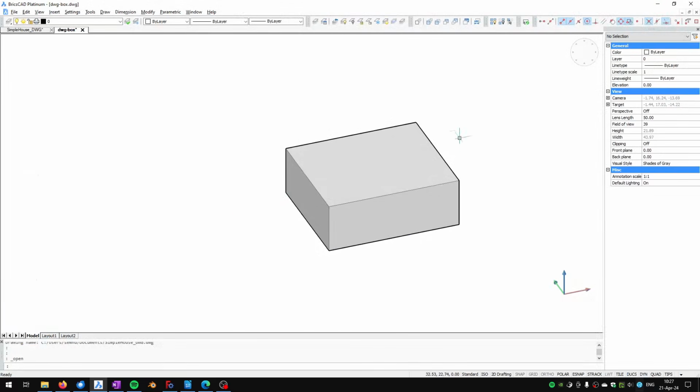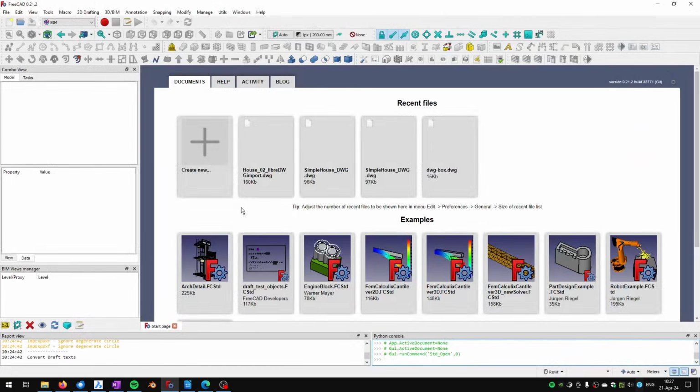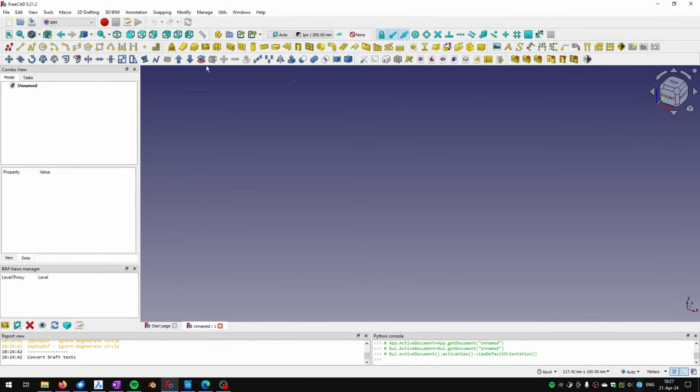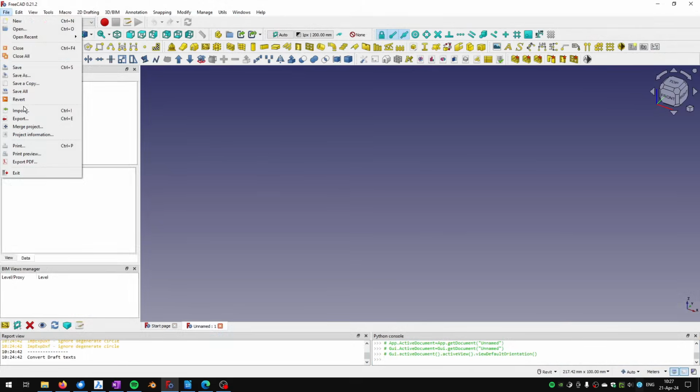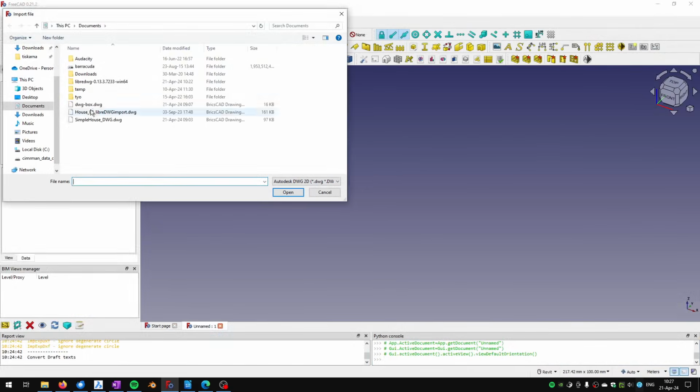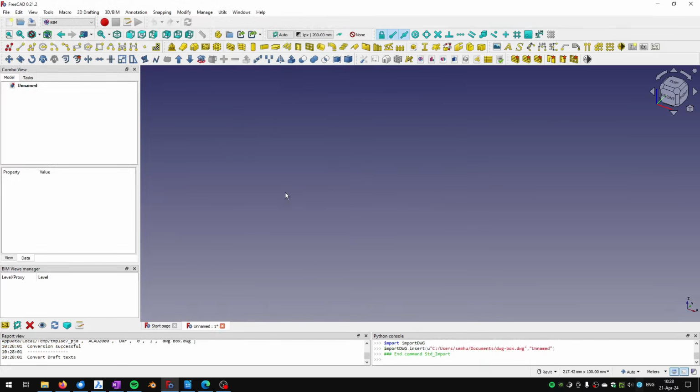So if I have 3D geometry in my DWG or DXF file, and I try to import this DWG box file into my FreeCAD, the import goes okay, but it doesn't import the 3D geometry.